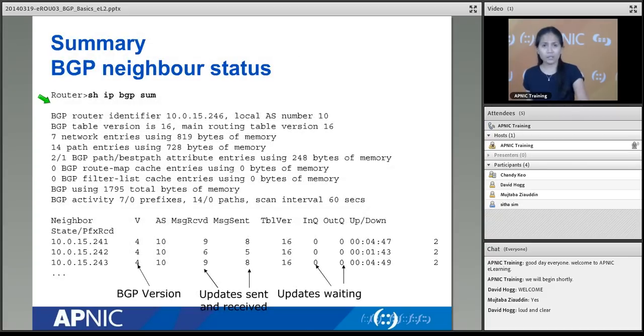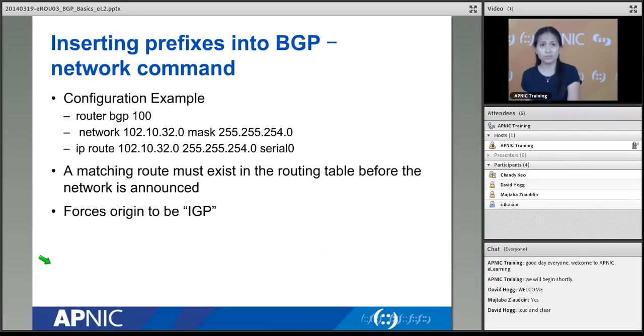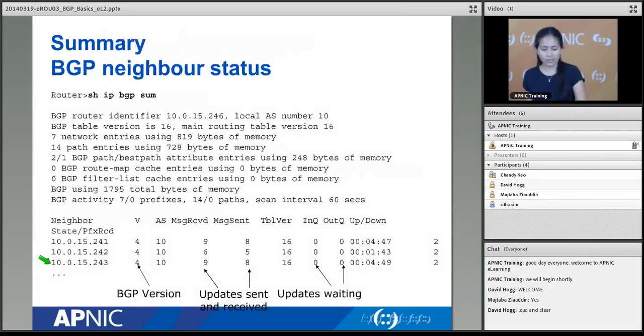Now, to check the values, or to check whether you have adjacencies with your neighbors, you can do these commands: show IP BGP summary, show BGP IPv6 unicast summary, or show BGP IPv4 unicast summary, and it should show you the list of your neighbors. These are the ones that you specify, of course, in these configurations. Okay, and then it's the IP address of your neighbors. And then it tells you what version, it tells you the number of messages sent and received between both of you, how long it has been up, and you can see that here.